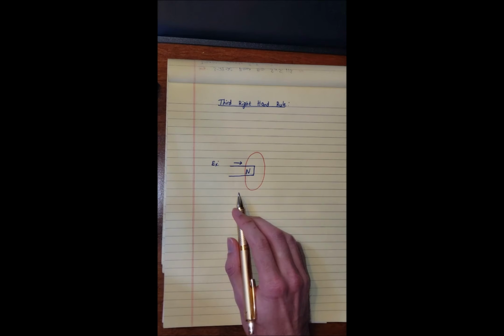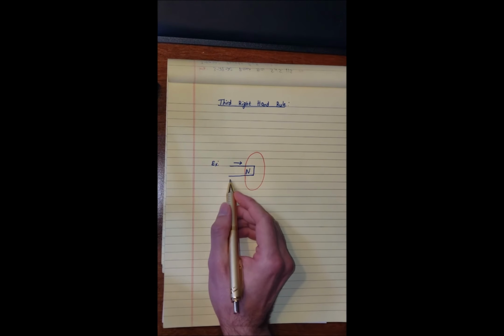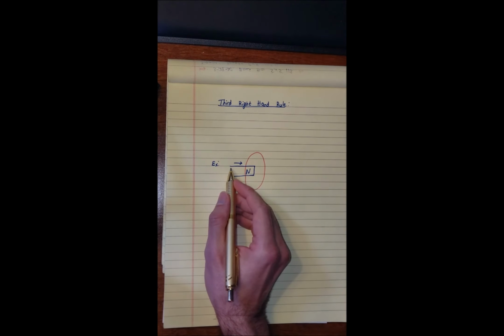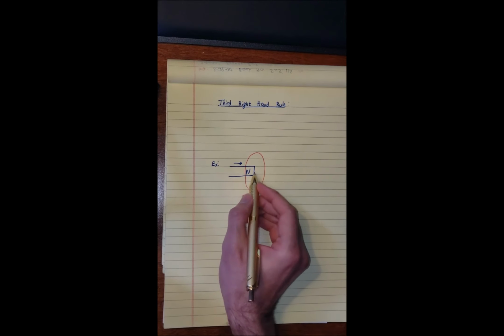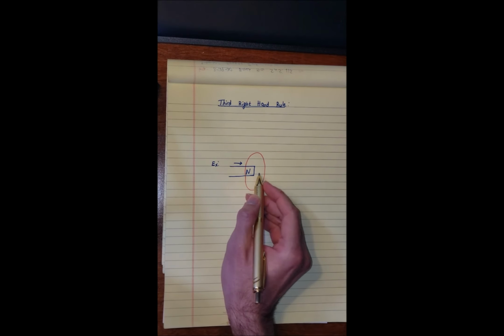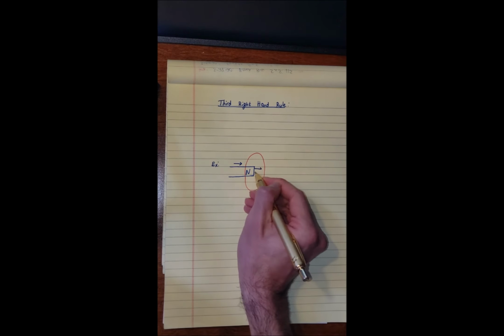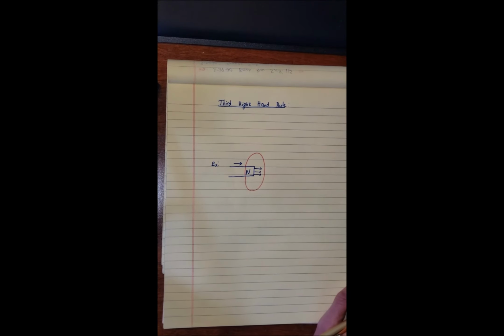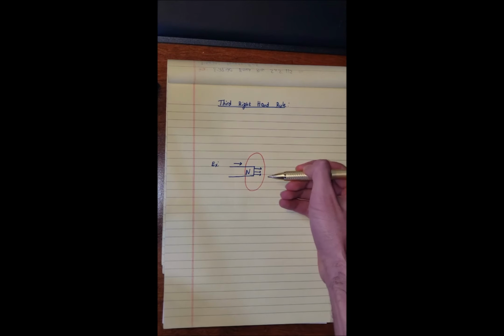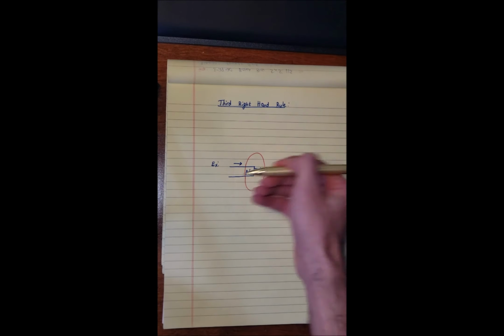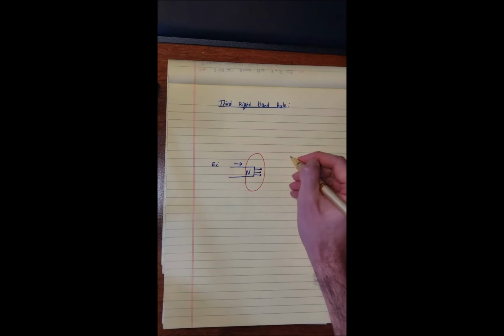So for the first example we've got a magnet. It's moving towards the coil of wire, and it's the north end moving towards the coil of wire. So if we were to draw our magnetic field lines, they're going out of the north. Now what we want to do to apply the third right-hand rule is pretend that we're looking inside the coil of wire. So we're going to look at it from the perspective of you looking down the coil of wire towards the magnet. So we can say this is our front view.